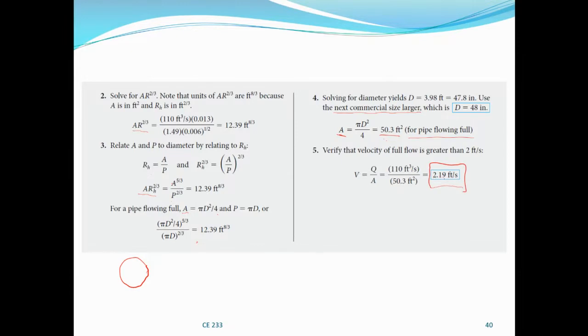And we found the velocity to be 2.19, which is just to ensure, because for design purposes, even for pipelines, after designing the pipes that will convey water to your households and all that, you need to check that the minimum velocity is satisfied, as well as the minimum pressure head. Minimum velocity and minimum pressure head, they are all satisfied. You need to make sure that they are satisfied in the pipeline. So this is very important.